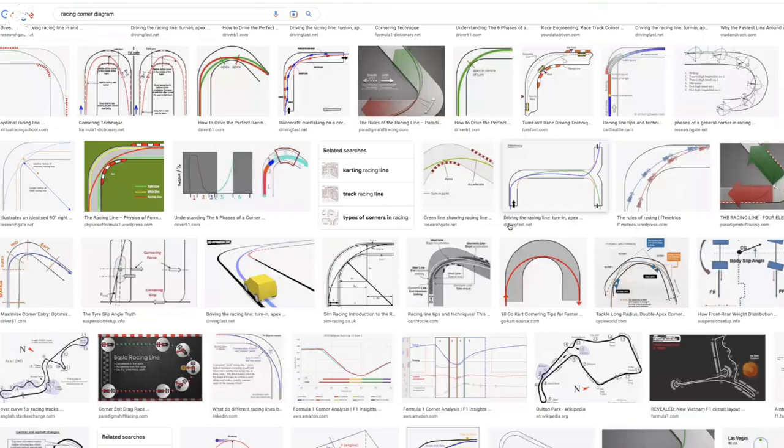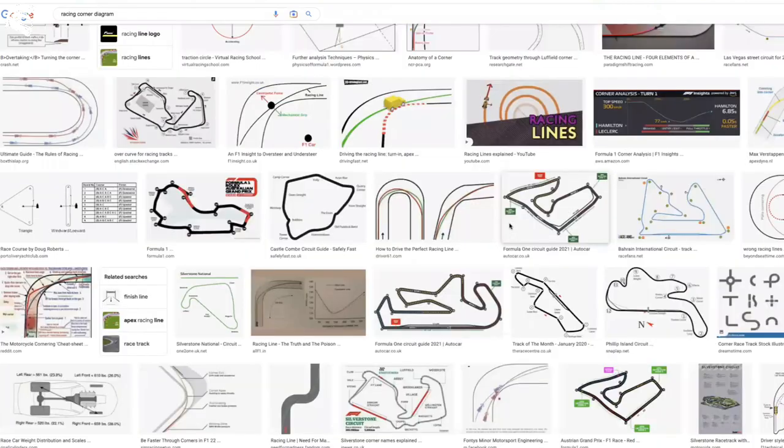But I don't really talk about it because there's too many variables. If you go on the internet, you can see all these different documents, videos, diagrams of how to drive particular corners — you've got a hairpin, this is how you drive the racing line, this is where you should brake, these are the principles. But they're all too basic and they don't fit every single hairpin.